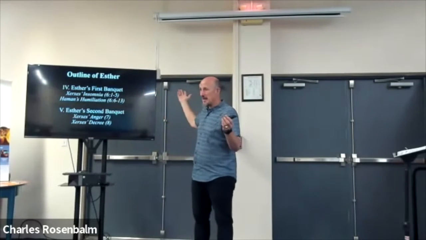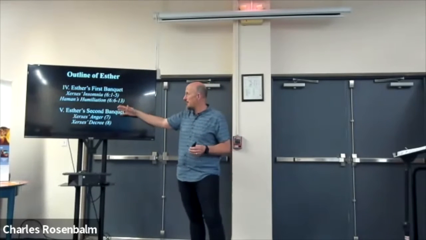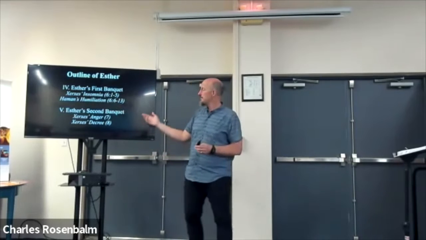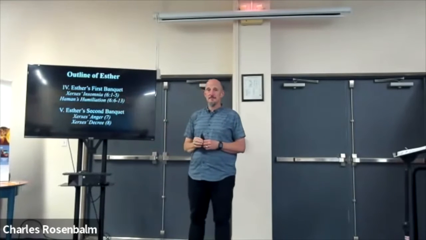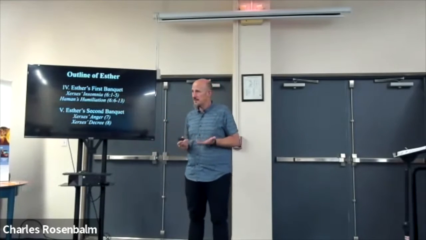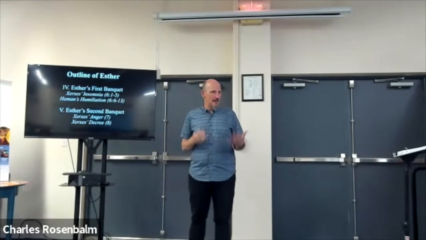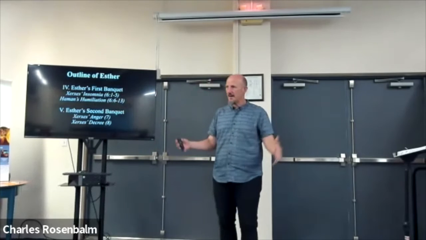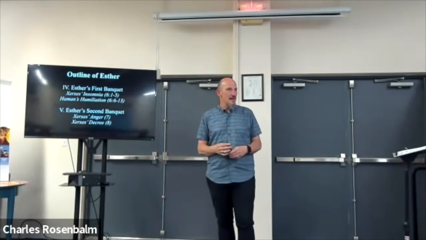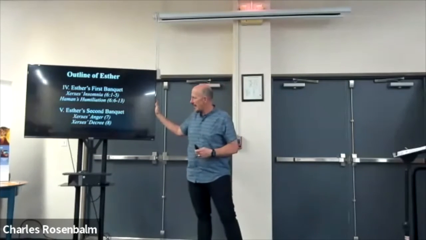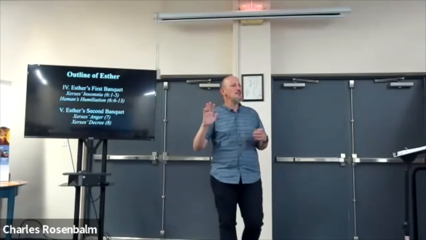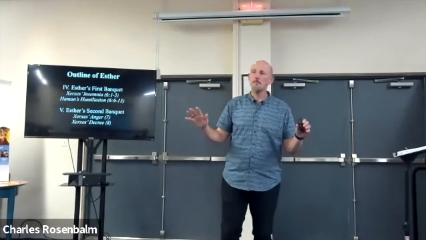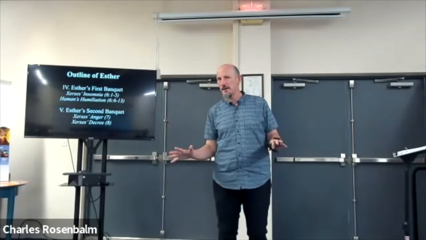So he just can't sleep that night before Esther's banquet that Haman's going to be invited to. And so he says, we've got to do something for this guy. Has anything ever been done for this guy? No. So when Haman gets there, Haman's coming in, wanting to discuss how they can kill all the Jews. And Xerxes asks him, listen, Haman, what should be done for the man the king wants to honor?